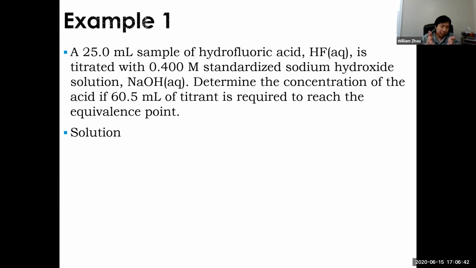So here is example 1. Example 1 is a titration question between a weak acid and a strong base. So you have 25 milliliters of hydrofluoric acid, HF, which is a weak acid, titrated with 0.4 molar standardized sodium hydroxide solution. That is a strong base. So determine the concentration of the acid if 16.5 milliliters of titrant is required to reach the equivalence point.